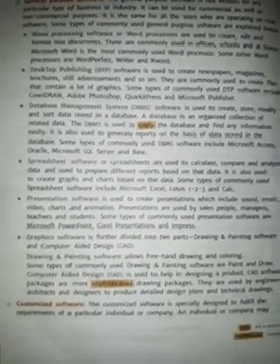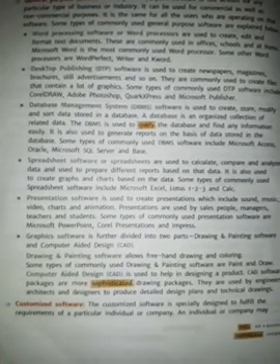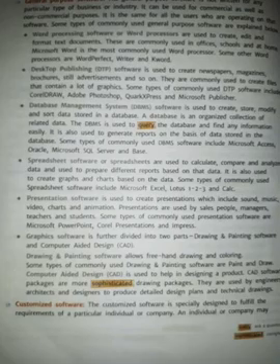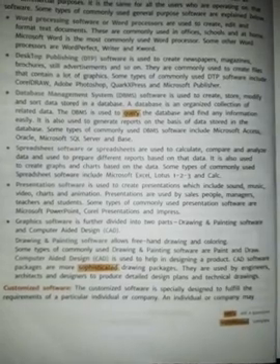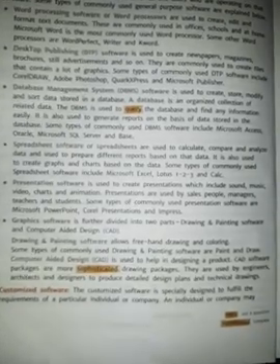Customized software is specially designed to fulfill the requirements of a particular individual or company. It can be created on the demand of the customer.